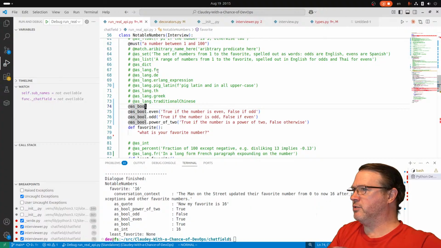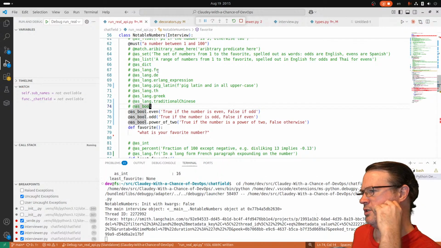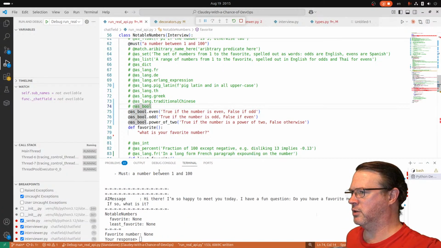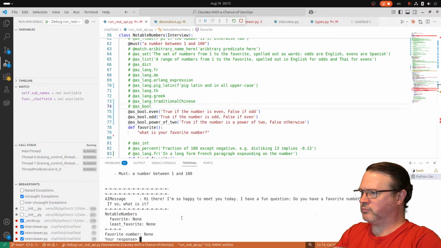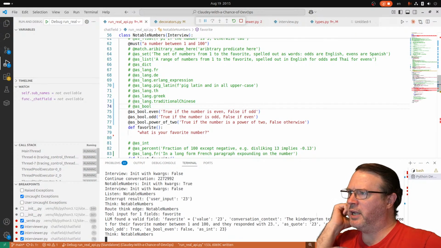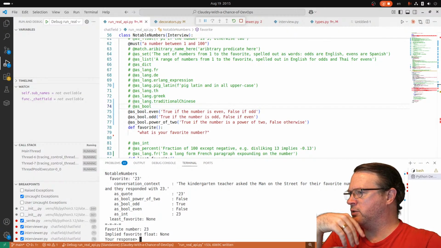I think I did the wrong. I think I had it so that if I just turn that off, it's just gonna work, and as bool's gonna be missing now. The only thing is you have to get them. They don't do a dot; they do an underscore, but that's okay. So if I say 23, it's all underscore as bool, underscore power of 2 as bool, underscore odd.